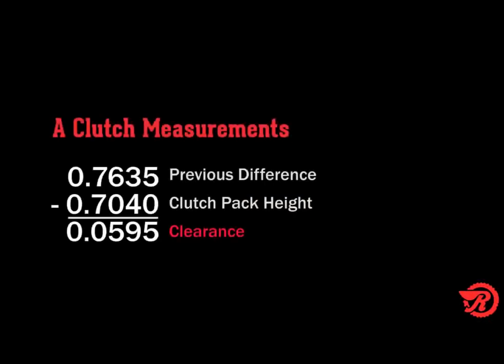Taking 704 thousandths and subtracting that from 763.5 thousandths, that will give us a final measurement of 59.5 thousandths that would be left over, which is our clearance.